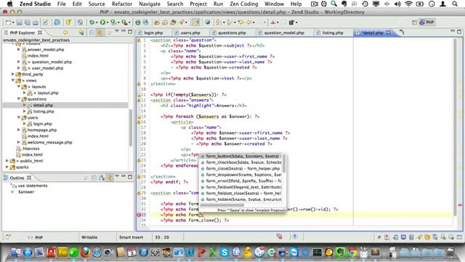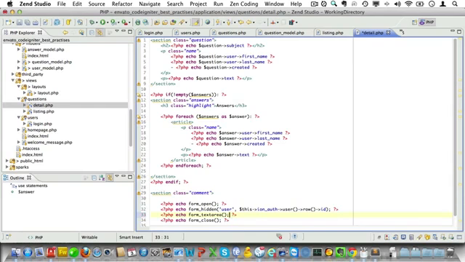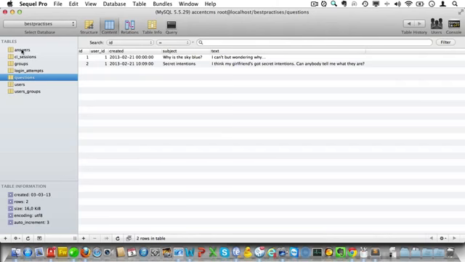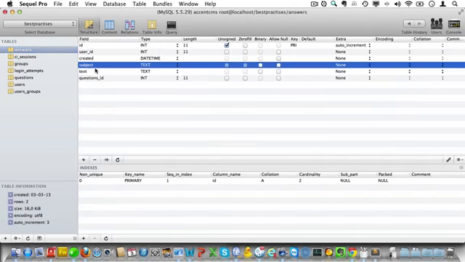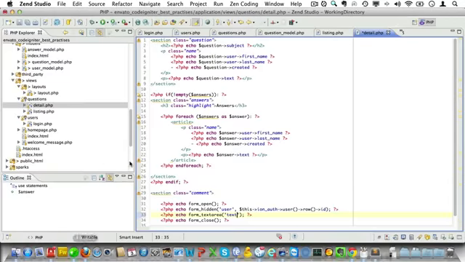So now all that's left to do is echo a text area, and we'll just give that a name of text. And I think we also set a subject for answers, which is, well, not really necessary. So we'll just go back to the answers table and delete this subject field here. So let's just select that and click delete. And then it's back to our form. And we want to make sure we put in a submit button as well. We'll just call that submit. And it will have a value of answer this question.